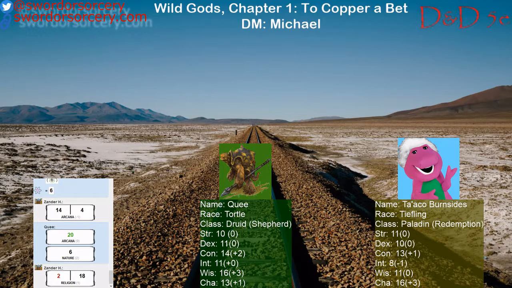But Quee is trying really hard not to openly weep right here. This is so hard. Especially as a shepherd druid, because she really doesn't want this guy to die. Natural life like that, dang. Because she knows the dragons can conceivably live forever. Yeah.